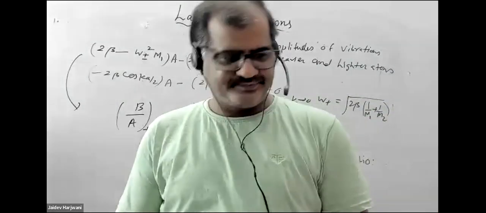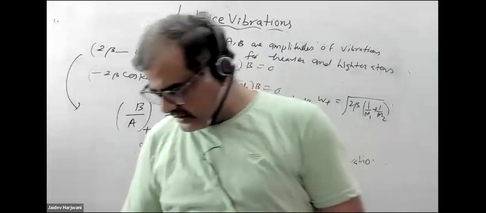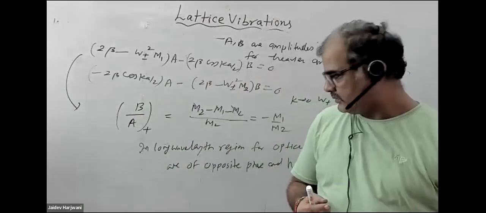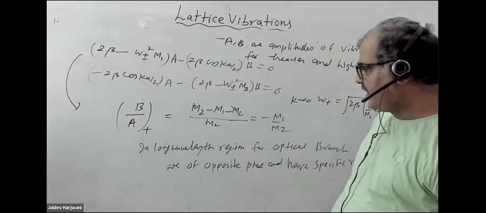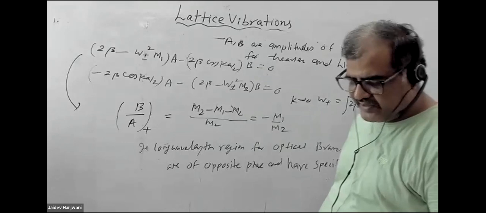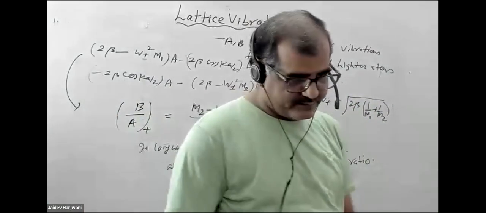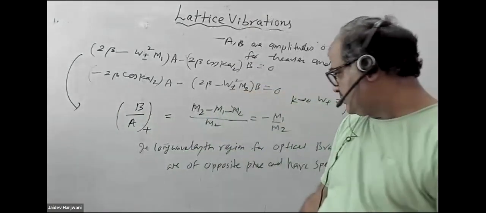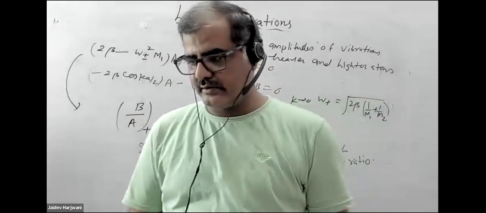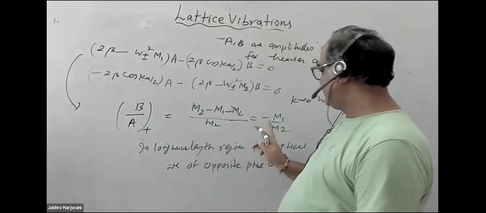This point is clear. Now why is this called the optical branch? If the vibrations are opposite, why would we call it the optical branch? Yes, say. So the last statement you told, can you explain it? In the long wavelength region for the optical branch, the vibrations are in opposite phase. Sir, here from A equals B we predict the amplitude, but how are you talking about phase? Doesn't the phase have a minus? Isn't the ratio of these negative?